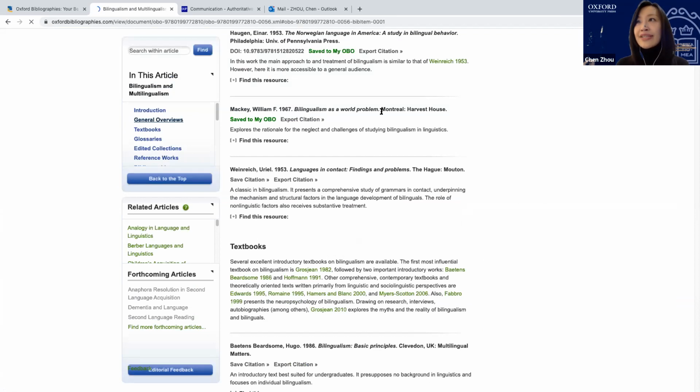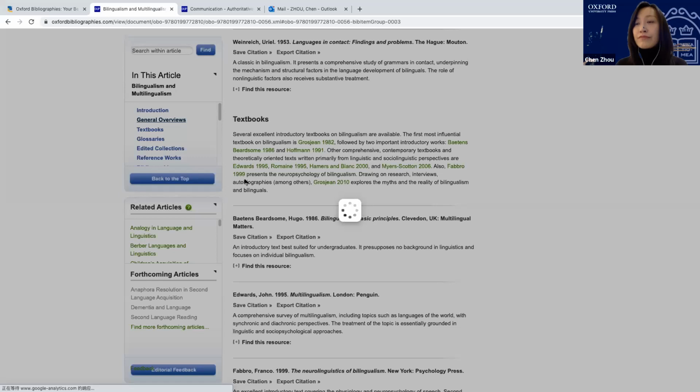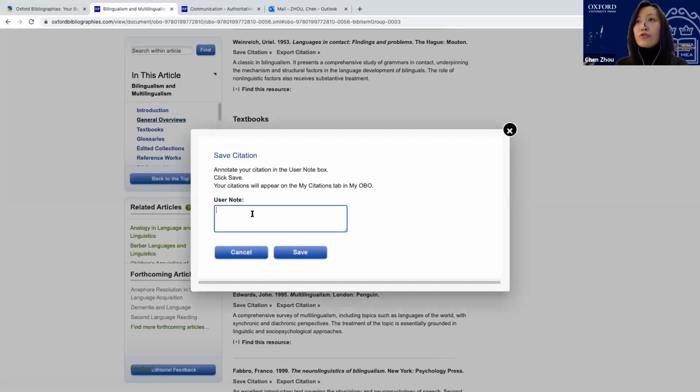So actually, I saved this citation to my personal profile. So if you found any useful information you want to save the citation to your personal profile for further checking, you could click this link, Save Citation. You could also type your notes, maybe for essays. And then click Save.